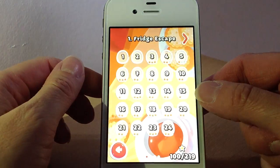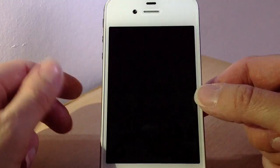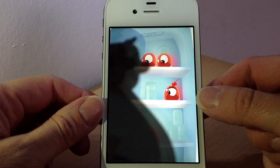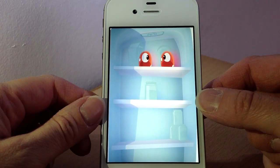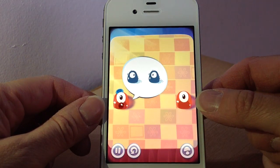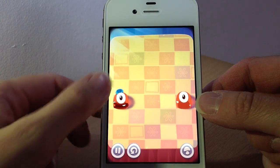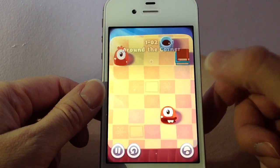Basically you've got to help these little pudding monsters stick together, and I'll show you how by the tutorial. It's showing how they need to stick together in the fridge. You've got to swipe the monsters so that they stick together, and then it clears them out of the room like so, or out of the fridge, and you can move on to the next one.